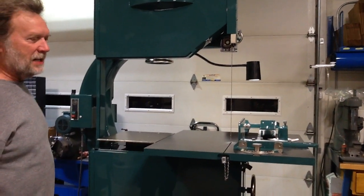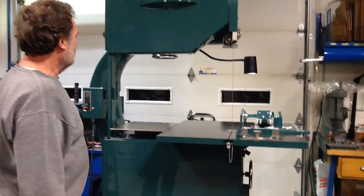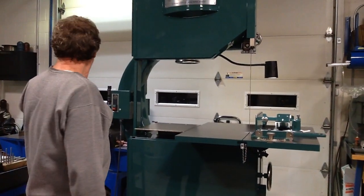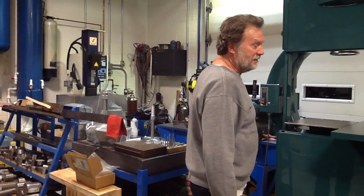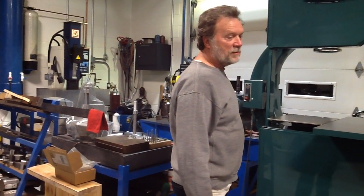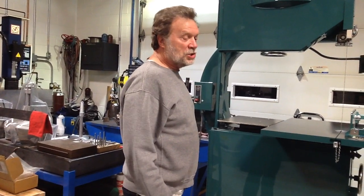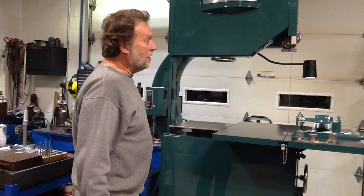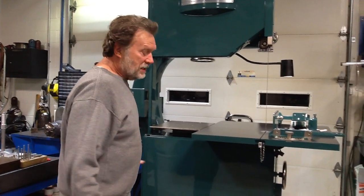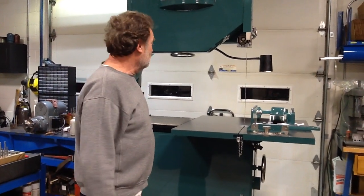Both wheels were out of balance. I built a wheel balancer, I guess, to balance the wheels. They both of them were out about a quarter ounce. It doesn't sound like a lot, but this machine shook when I started it for the first time. And I ended up taking it back apart just to balance the wheels.